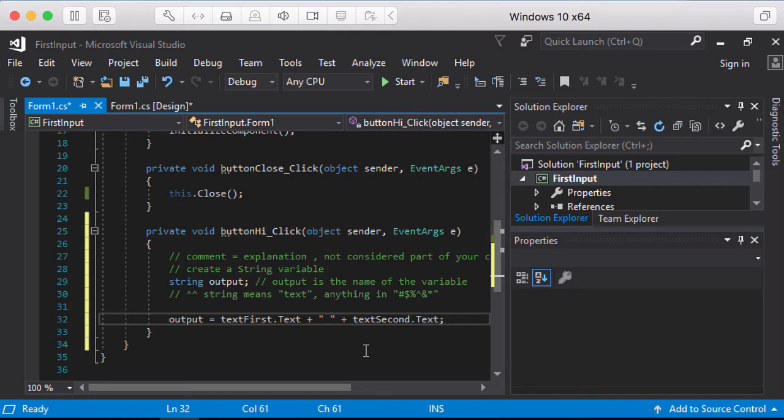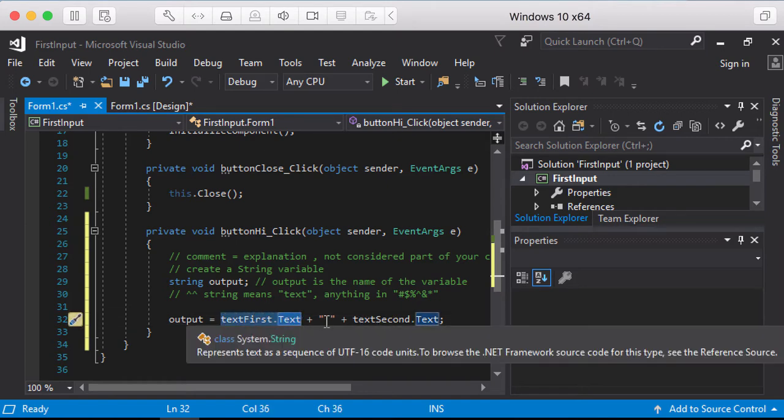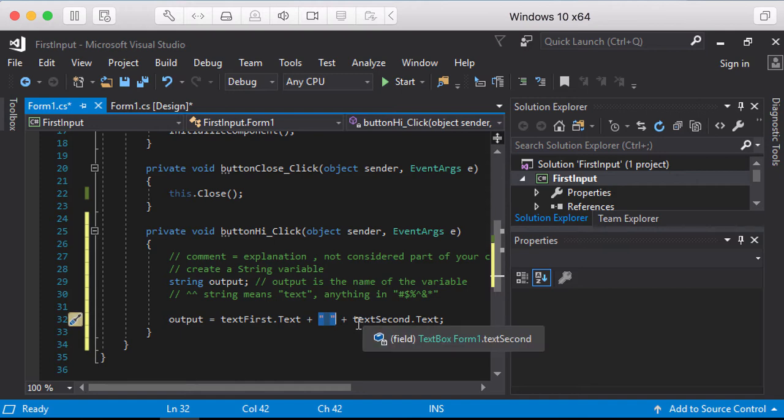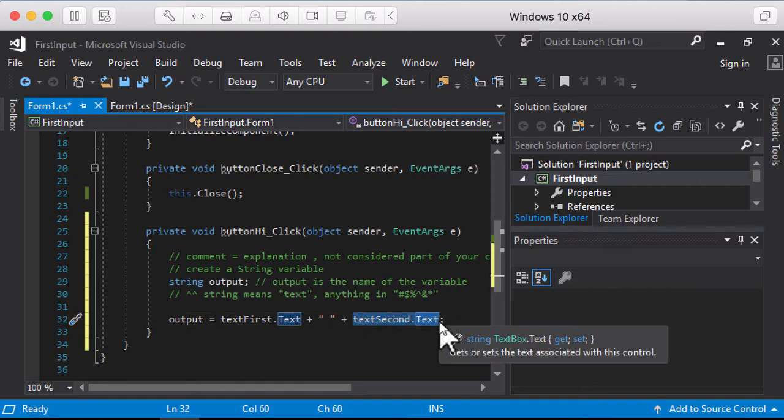So what this is going to do is, this is known as string concatenation. We're getting one piece of text and then adding it to another piece of text, and then adding that to another piece of text. The result of string addition is called concatenation, and it just turns into one big string.